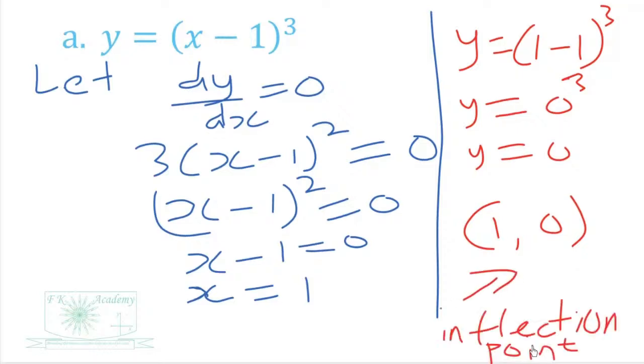If you want to go further, we can see that this stationary point will be a point of inflection. In our next video, we will see how to determine whether a turning point is a point of inflection, and the type of concavity of the turning point. For now, let's look at the next part of our question.